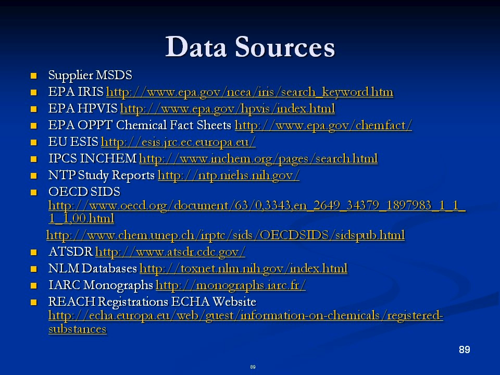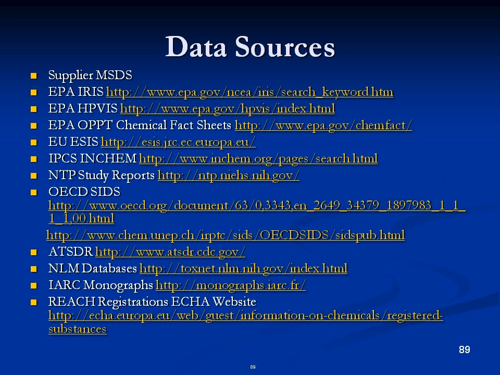The EPA HPVIS, the High Production Volume Information System, does have some good toxicity data for U.S. high production volume chemicals that was gathered from industry a number of years ago, and that's available on their website, and really good stuff. The EU ESIS site has the EU assigned mandatory classifications for substances, and that's pretty useful. And so when you go there, I'll show you how that one works.